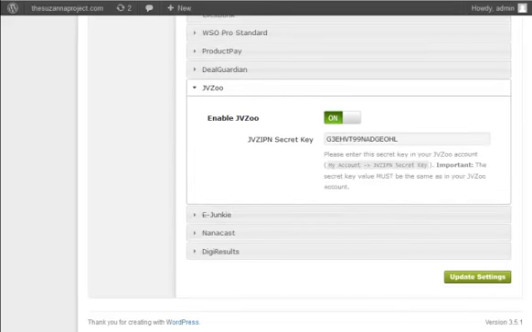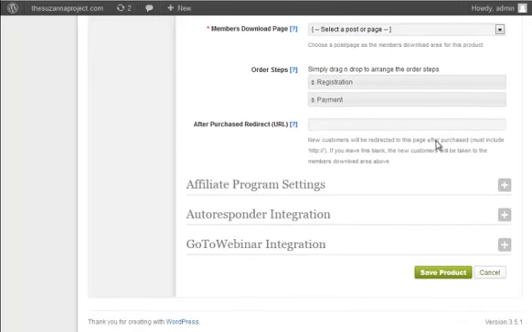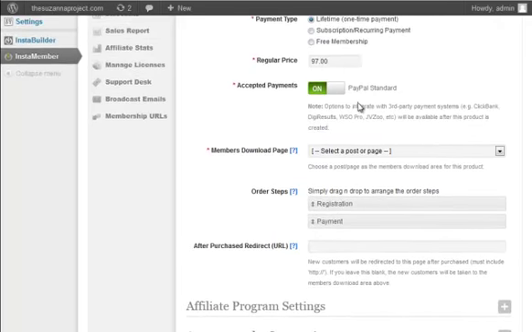So that's why if you go back to this page, there is only one option, that is PayPal. The third-party payment option, in this case ClickBank and JVZoo, the setting will appear only after you save the product.